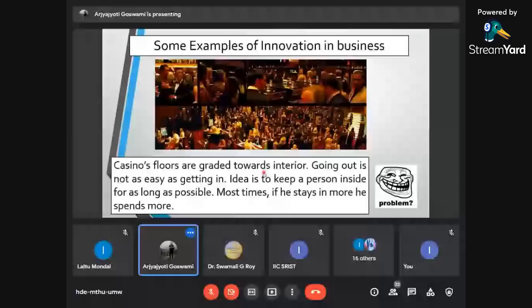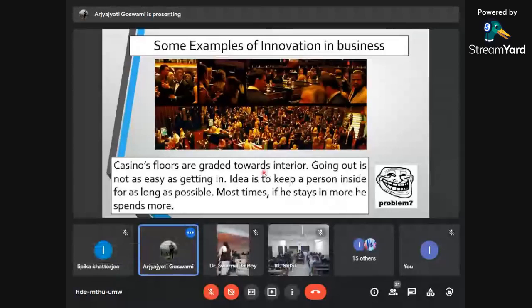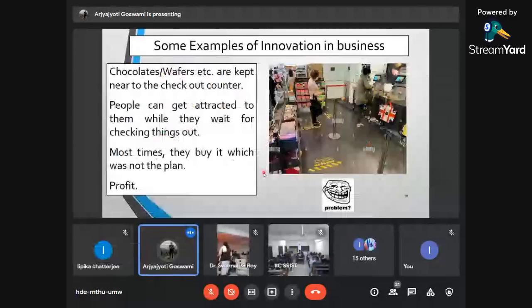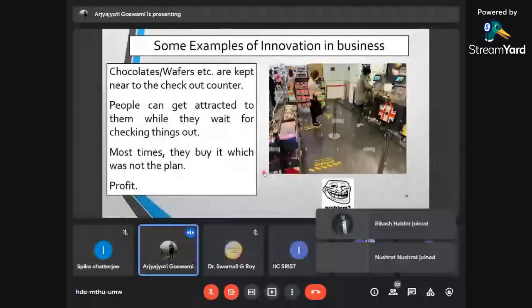If you go to a shopping mall, at the time of checkout, there are many sweets, chocolates or condiments kept over there, and you may feel tempted. This is a bad habit. Whenever I go shopping, if while checking out I see some chocolate, I will feel tempted. Let me buy this chocolate. This is a strategy, but still I cannot help myself.